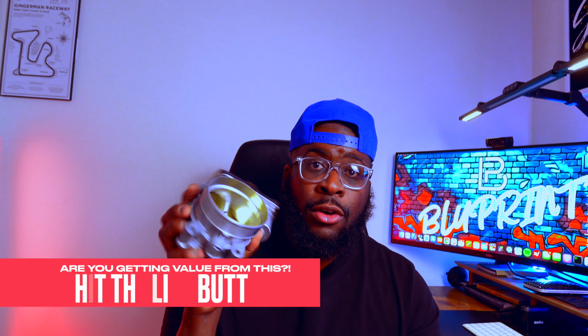That's the most maximum airflow that you're going to get. Now, as we move on up, this is where the throttle body matters, because the more airflow, the more horsepower. That's pretty much what we're after. And everybody likes horsepower, right? So that is why it's best to choose the best throttle body for your build.